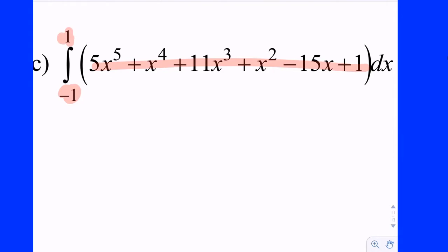So let's go ahead and see if this is even, odd, or neither. Will the first sign change or stay the same? It's an odd exponent, so it'll change, right? And you plug in a -x, it becomes negative. So that one changes. X to the 4th stays the same. Crap. So the whole function is neither. This function has no symmetry if you graph the whole thing. So I guess we just have to evaluate it by the good old power rule.